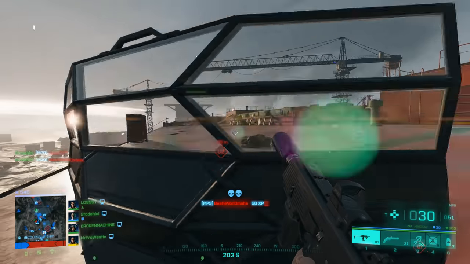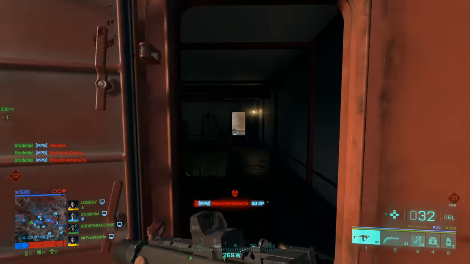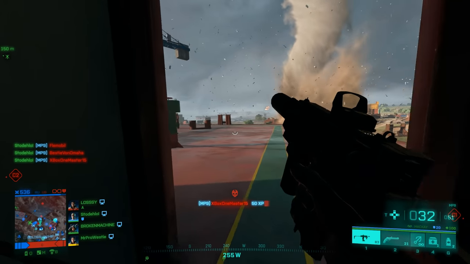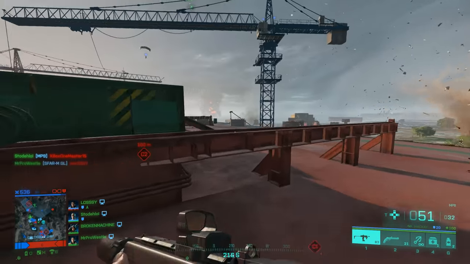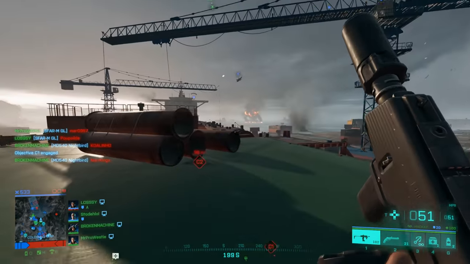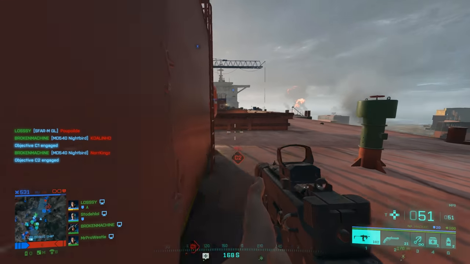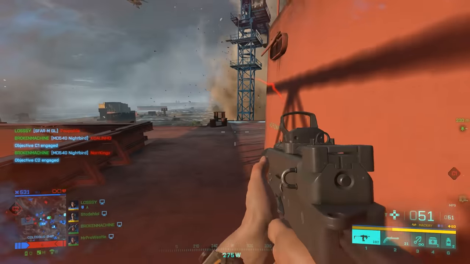There's people up here, but I'm going in. I'm up here, if you want to spawn. This is it. We are attacking Charlie 1. Oh my god, there's so many people up here. I'm coming up there, I'm up on the roof. Middle grapple. Yeah.